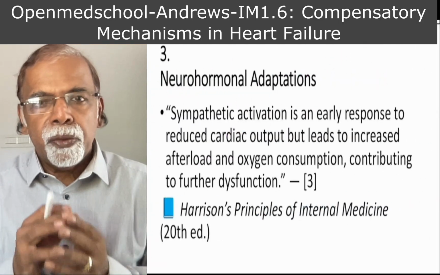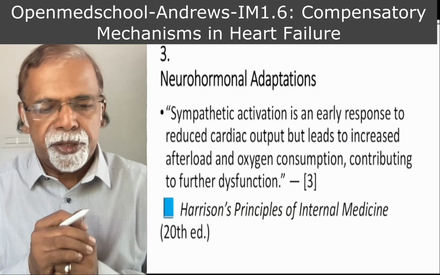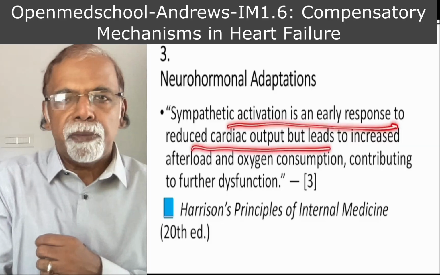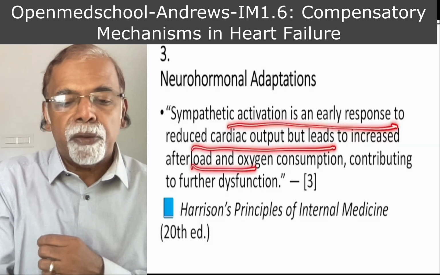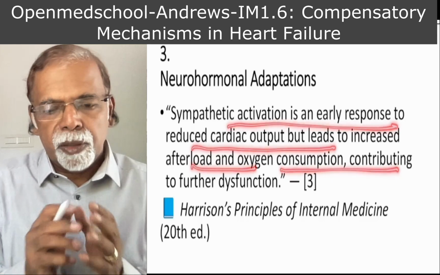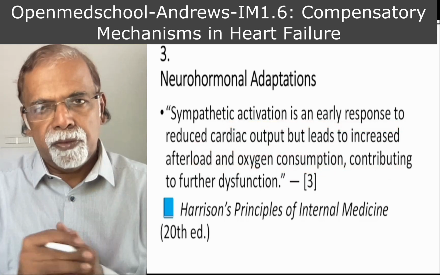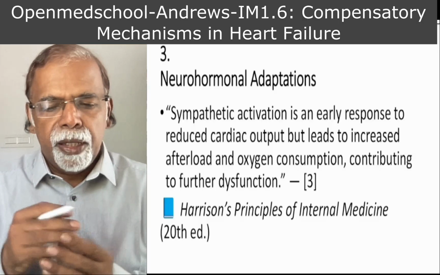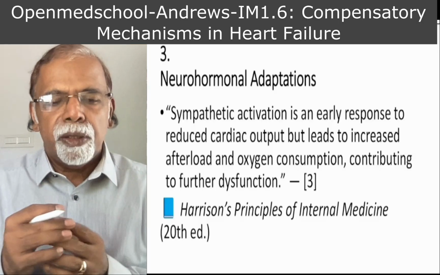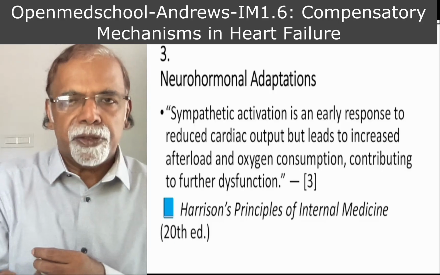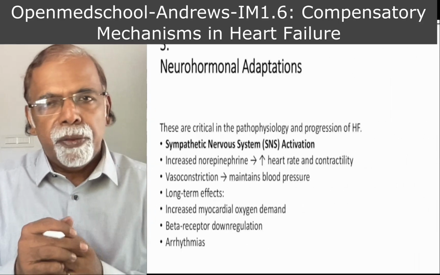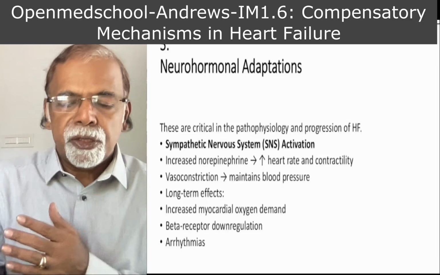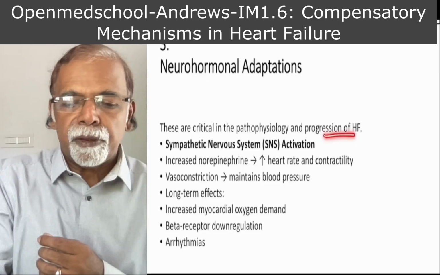The third is the neurohormonal adaptations. Sympathetic activation is an early response to maintain cardiac output but leads to increase in afterload and oxygen consumption. So the sympathetic nervous system supports the heart, one of the important supports, but it leads on to increased oxygen demand and oxygen consumption. So it leads on to further dysfunction. So what are the neurohormonal adaptations? These are critical in the pathophysiology of progression of heart failure.